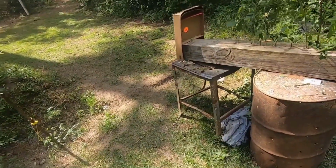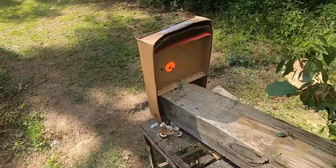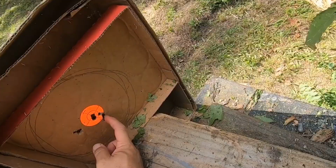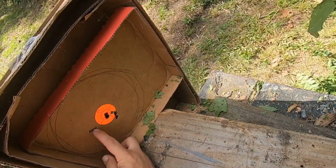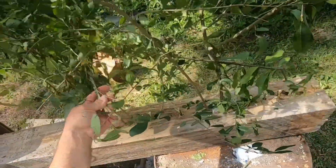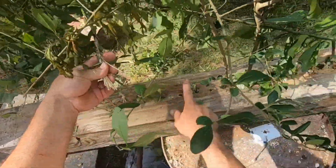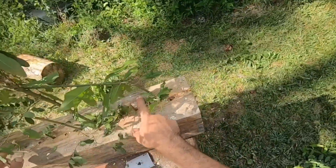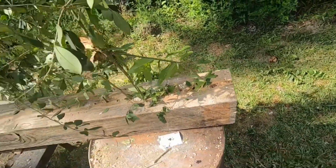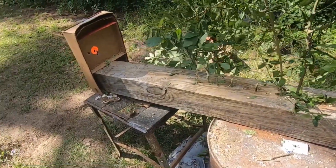Well, as you can see, they're actually grouping pretty good going through here. We only got that one that might have tumbled. Let's see how many we cut off with that one. Okay, we sheared off, take it back, one, two, three, four, five, six, seven. We sheared off seven bushes, little limbs and stuff.